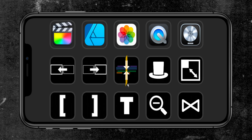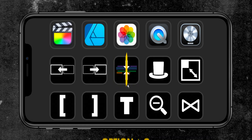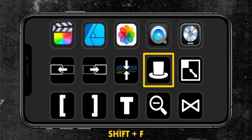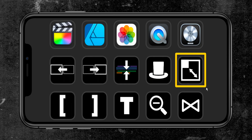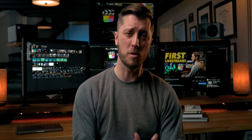The next button is for making compound clips — the keyboard shortcut for this is Option + G, which isn't terrible, but it's much easier to just reach over and press a single button. The next button is for locating a clip from the timeline in the browser, replacing the Shift + F keyboard shortcut. I don't use this one as much, but it's nice to know it's there. And the last button is for activating the transform tool — so instead of Shift + T, you just hit this button and the transform tool comes right up. I don't use this one too often because Shift + T is fairly easy to do quickly.